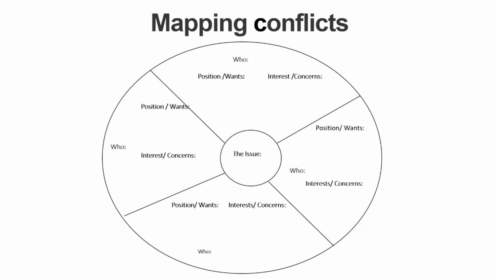Start identifying who has the different views, who has a different want or need, who has a different concern and issue, and identify each and every one of them. When you are able to step in the shoes of others, and don't forget yourself and what's important to you, put yourself in there, and you start looking at that, you can find as you map a conflict that there will be people with the same interests and concerns. You might find that you have the same concerns as someone else.